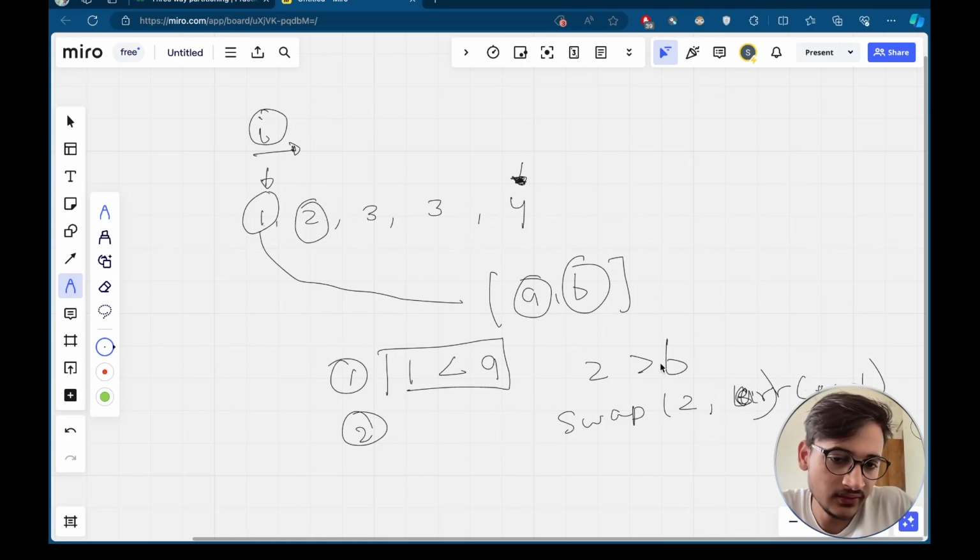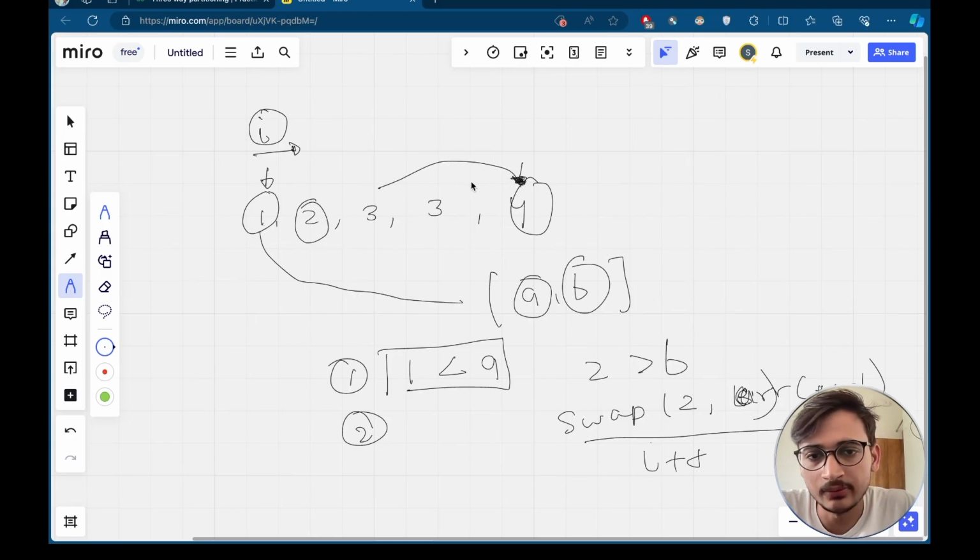But in this case, we will not update our i index because we have to check this element again. Suppose b is 5, and here the element of the array is 6.